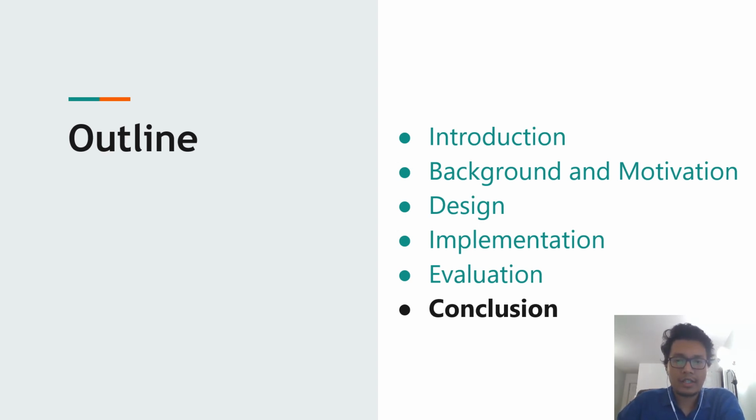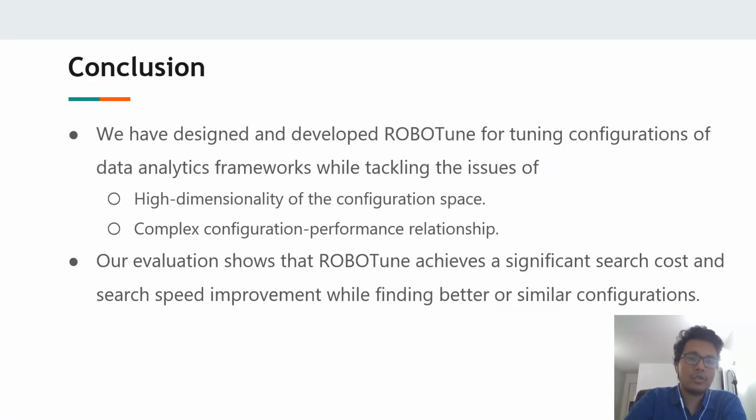Now we conclude at the end. In conclusion, we have designed and developed ROBOTune for tuning configurations of data analytics frameworks while tackling the issues of high dimensionality of the configuration space and complex configuration performance relationship. Our evaluation shows that ROBOTune achieves a significant search cost and search speed improvement while finding better or similar configurations.